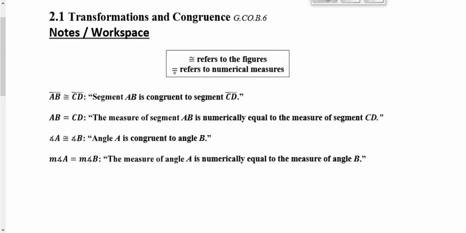You see down here, this says angle A is congruent to angle B, referring to the figures being exactly the same, okay? That means angle A is congruent to angle B. Now, to refer to the numerical measures for an angle, it's a little bit different, right? You see this lowercase m out in front here? What do you think that stands for? Measure. The measure of angle A, numerical measure in degrees. Later on radians, but right now degrees, is equal to the measure of angle B. So the measure of angle A is numerically equal to the measure of angle B.